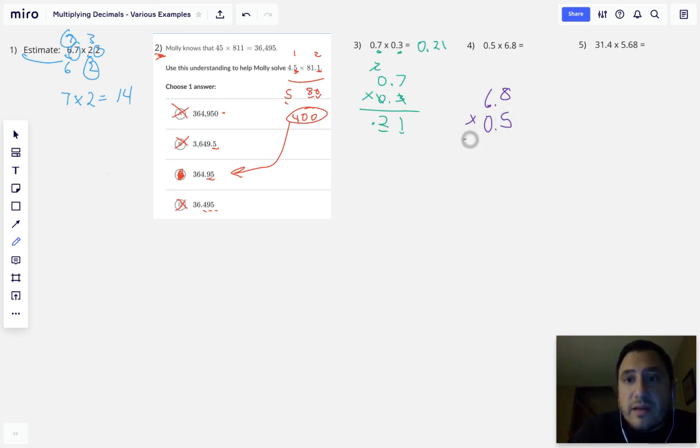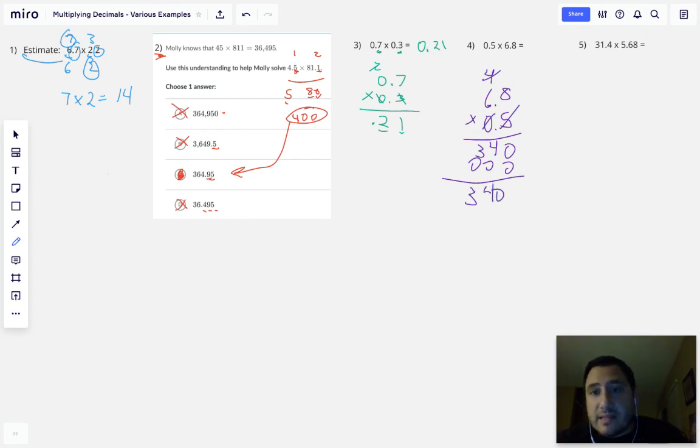So we're going to times these together. 5 times 8 is 40. Carry my 4. 5 times 6 is 30, plus 4 is 34. I don't need to multiply. So, I'm done with the 5. I'm done with the carry, but I don't need to multiply because I'm just going to get 0, 0, 0, 0, all these zeros. So this is going to end up being 3, 4, 0.